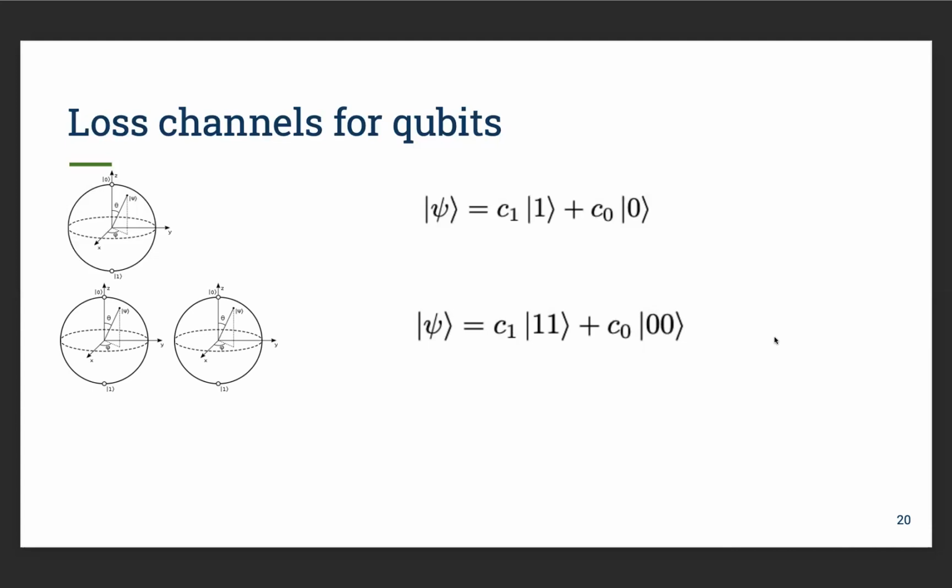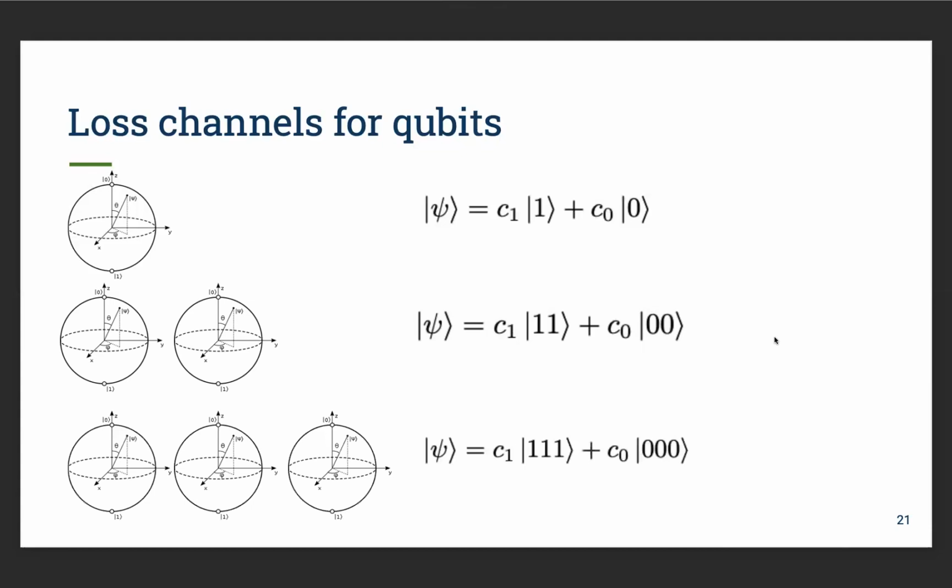So to go one step further, you could use a third qubit, entangle all three of them, and say the 1-1-1 state is your logical 1, 0-0-0 is your logical 0. If you ever measure the qubits in the 1-1-0 state, you know there's been a bit flip for one of your qubits, but really that should have been the 1-1-1 state. So the answer to your computation is that you get out the 1 state. Well, this is great, but do you see how in order to do error correction, you need to continue to add qubits to your system? So more physical qubits make up one logical qubit.